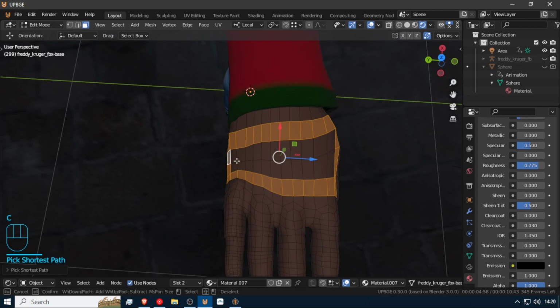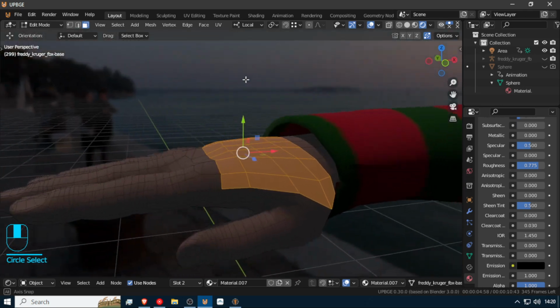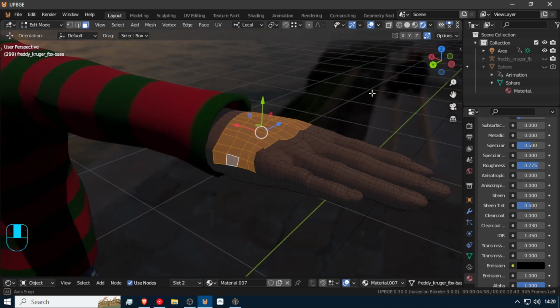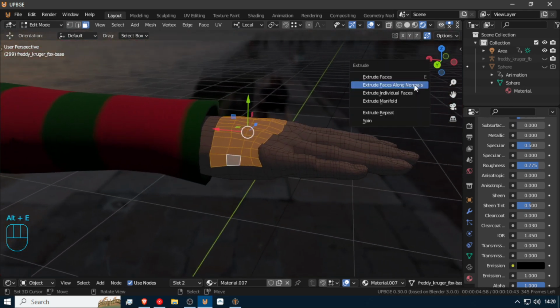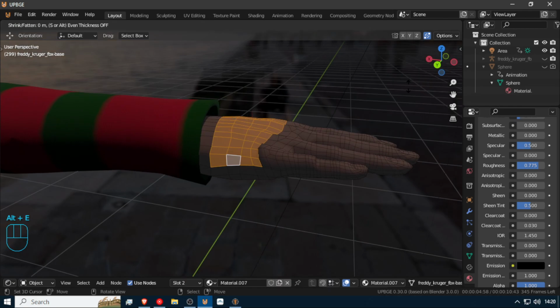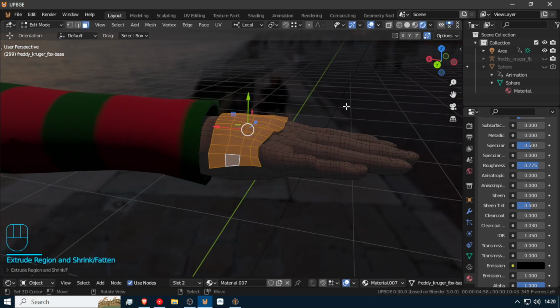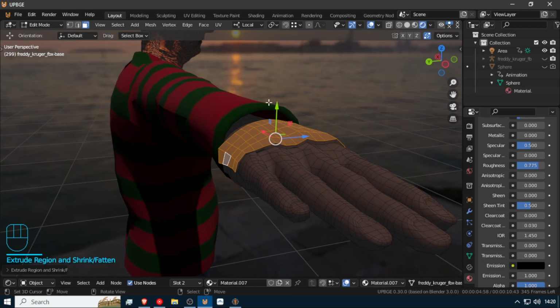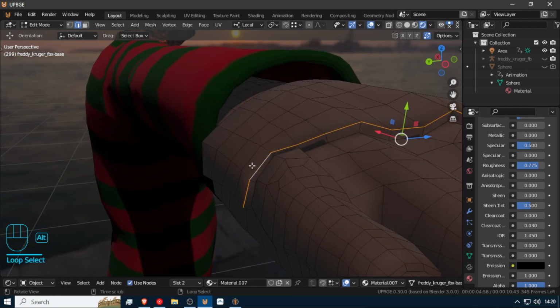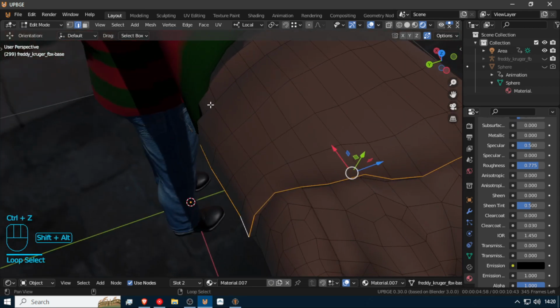It should work. Okay, so don't just extrude this. Press Alt E and extrude along normals, so it extrudes evenly. That's what I failed to say the first time. Okay, so now I'm gonna select these.